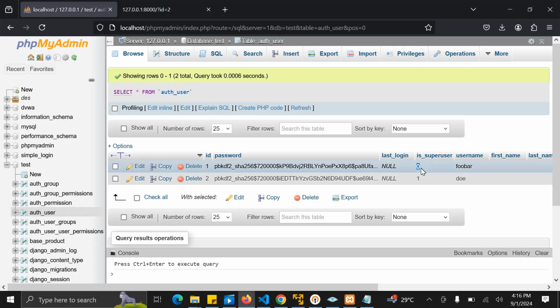So a normal user can escalate privilege from normal user to admin if your web application is vulnerable to SQL injection. So let's try to make foobar a superuser.